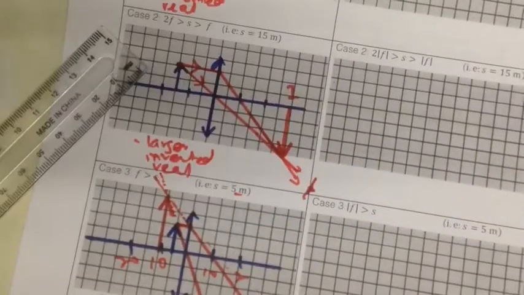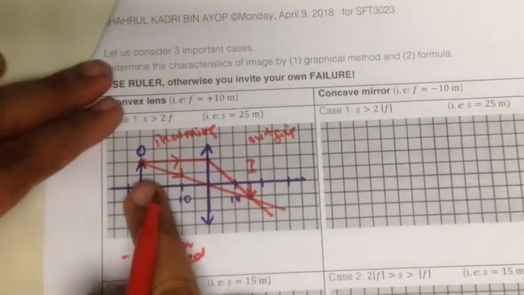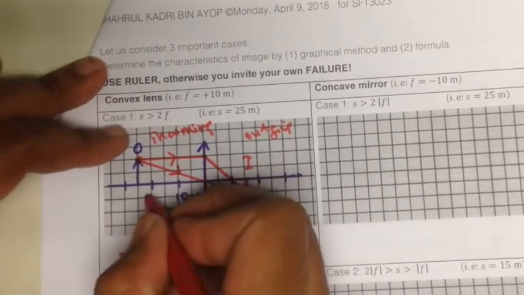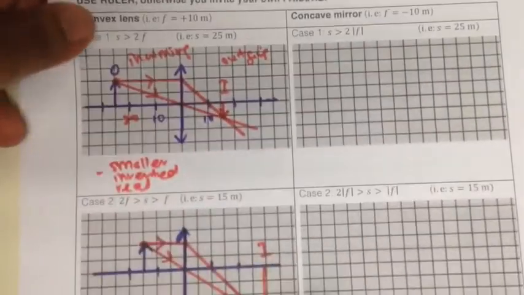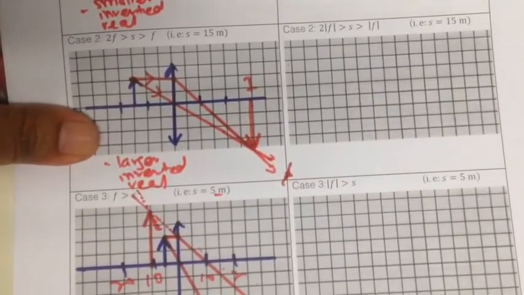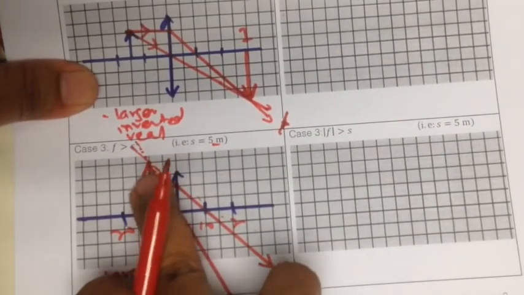Now we have finished the convex lens for 3 different cases of object. This is very far, then twice the focal length, this is 20. Then if the object moves closer, the image becomes very large, inverted, real. And then if it is very close, it becomes very big. This is important for later in the chapter on optical instruments, because this is the basic principle of the simple magnifier.